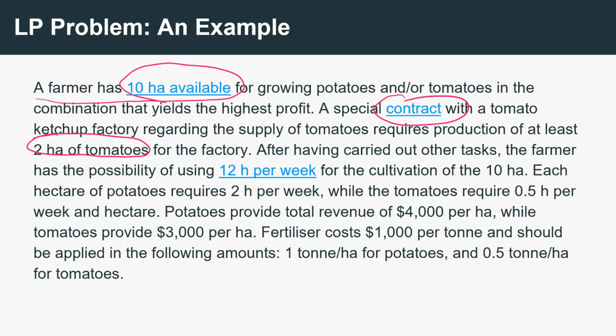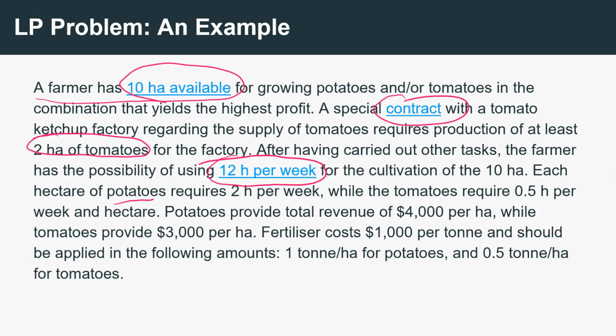And there are also some constraints about the labor. So the farmer can use 12 hours per week for the cultivation of the 10 hectares. There are different labor requirements for growing these 2 crops.